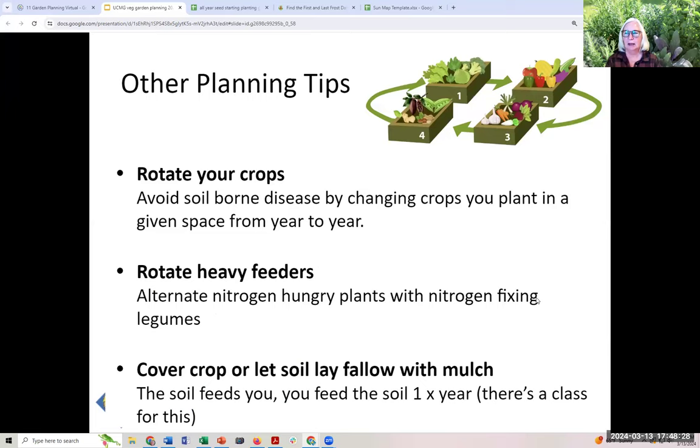More important tips: don't plant the same crop year after year in the same place — that is an invitation to soil-borne disease and pest problems. Tomatoes and basil in particular are susceptible to Fusarium wilt and Verticillium wilt, which are bacterial and fungal infections. Once it's in your soil, it's in your soil — very hard to get rid of by any means, and then you can't plant a tomato there again because they dry up and die just as they begin to fruit. I've had it happen — it's horrible.